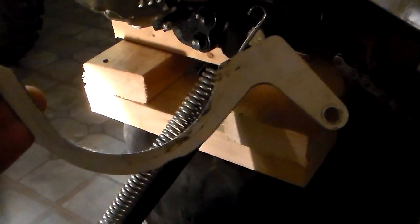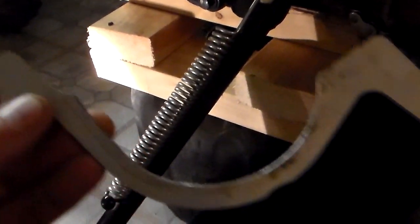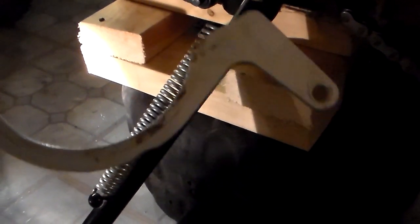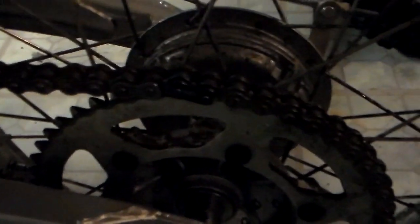So basically what I need to do is file this down. There's actually a line there. I don't know if you can see that, but I'm going to file it to that line. That's going to be kind of a pain to do, but that's what I need to do in order to get that white piece on. But for now, you can still ride it without that on there. That's just an extra precautionary measure. So I'm just going to put this case back on here without that white protector on for now, and good to go.